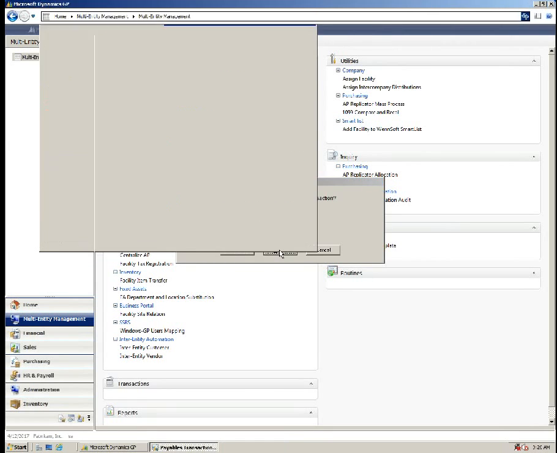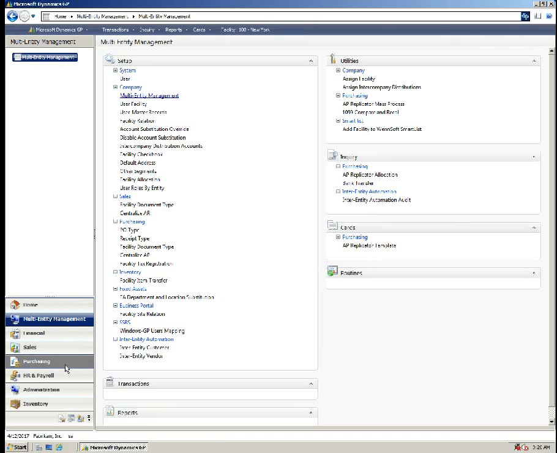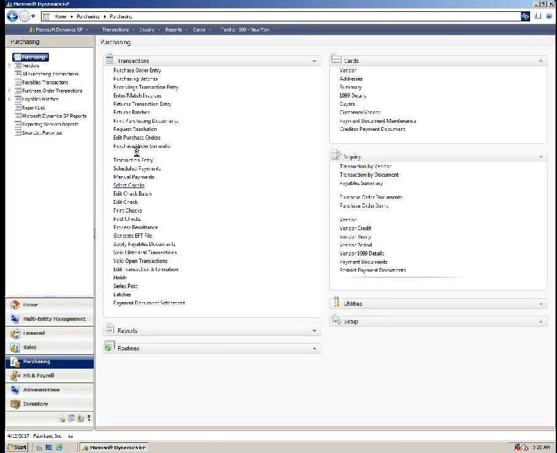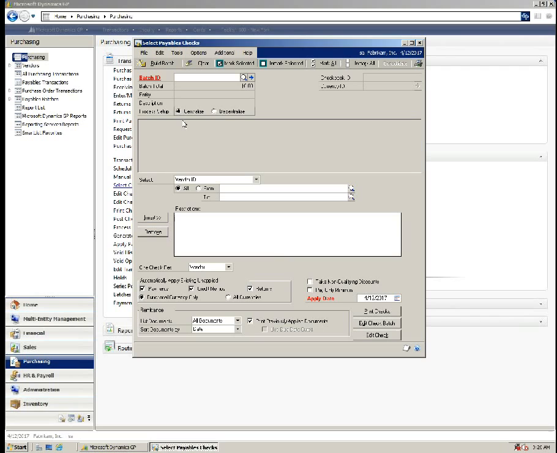Okay, so that's pretty much what you see from a voucher perspective. Very quickly, showing you some centralized processing. This is the Select Payables Checks window where you go in and select your checks in Dynamics GP. Everything is exactly like Dynamics GP except this part that multi-entity management handles here. So if you choose Decentralized in the Select Check Run here, and I mark these 4 entities, down here I can put in my check criteria.